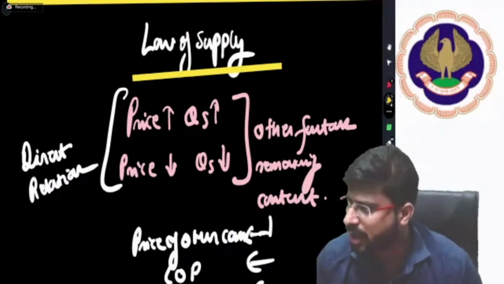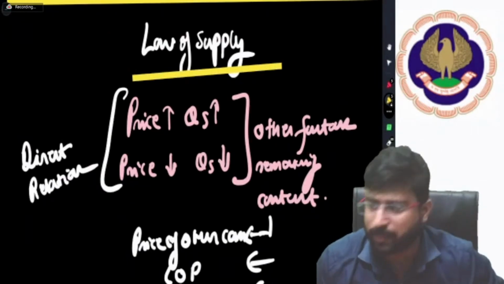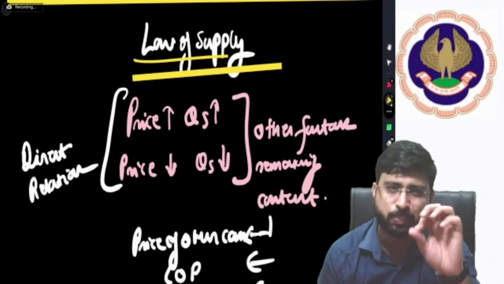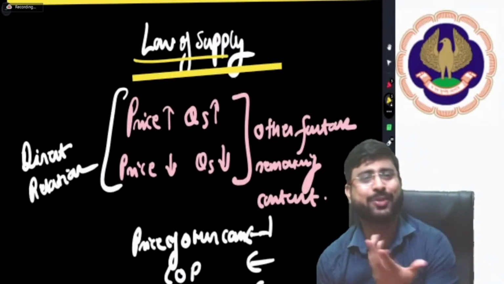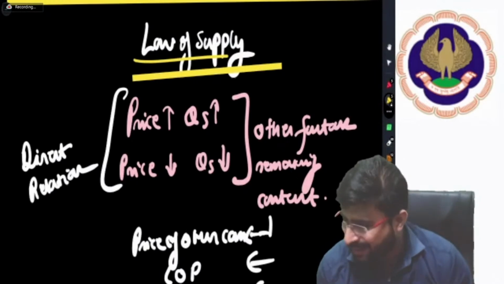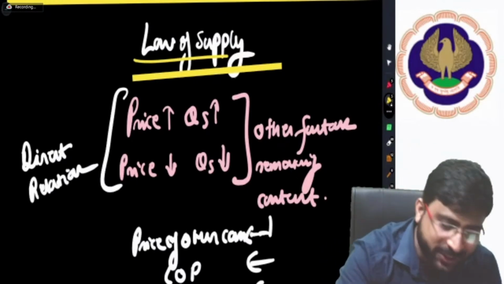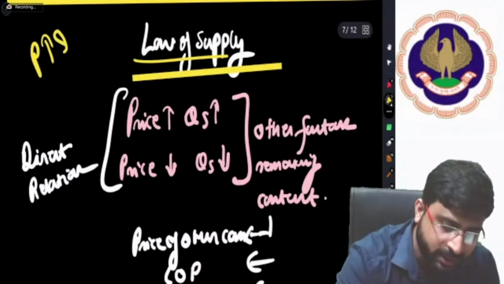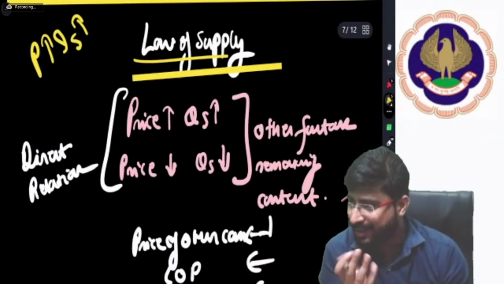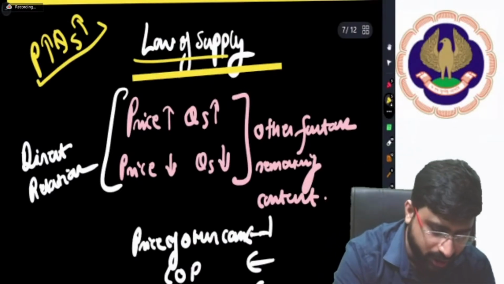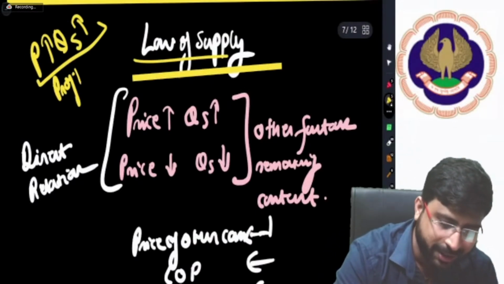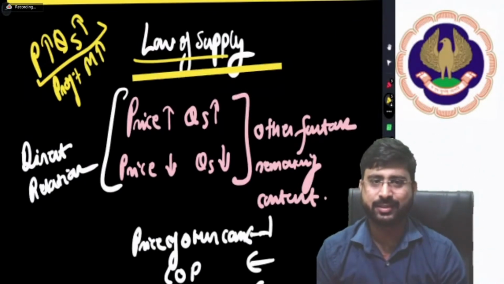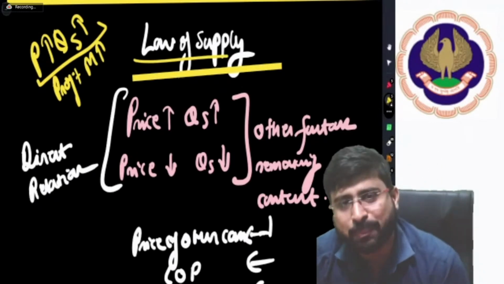Great, sir. So now let's talk about the law of supply. Law of supply we have already done. What does law of supply say? Law of supply tells us that if price of a commodity rises, quantity supplied will rise. Why? We discussed now, because profit margin is rising. Yes. This is the law of supply.